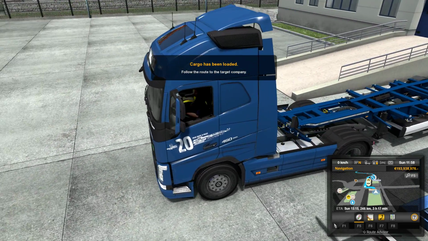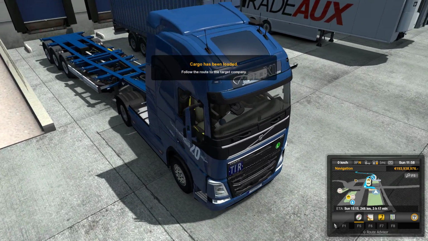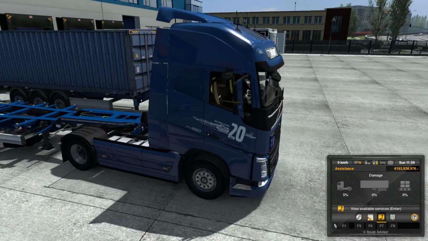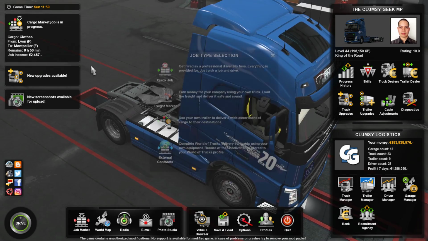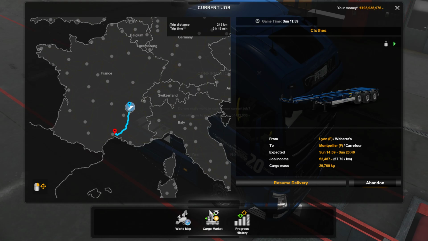Oh, wow. It's an invisible container. So apparently it bugs out a bit. Oh, that's sad. Maybe it's not compatible with everything. Let's try something else. So we have clothes in there. Let's abandon that. Let's pick a different one.